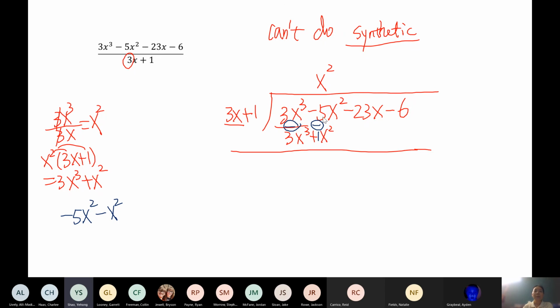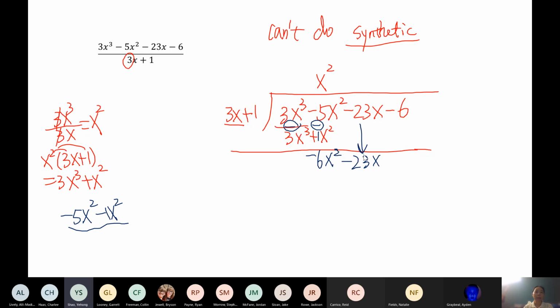Good. Okay, so if you say I'm having trouble seeing it vertically with a bunch of things here, write it down on your paper horizontally, because we did this a lot before the first exam, right? So you will be able to see it better. So it's -5 minus 1, -6. Okay. All right. Yeah, what Garrett and Aiden had was correct. -6x squared. Okay. So now bring down the next term, -23x.